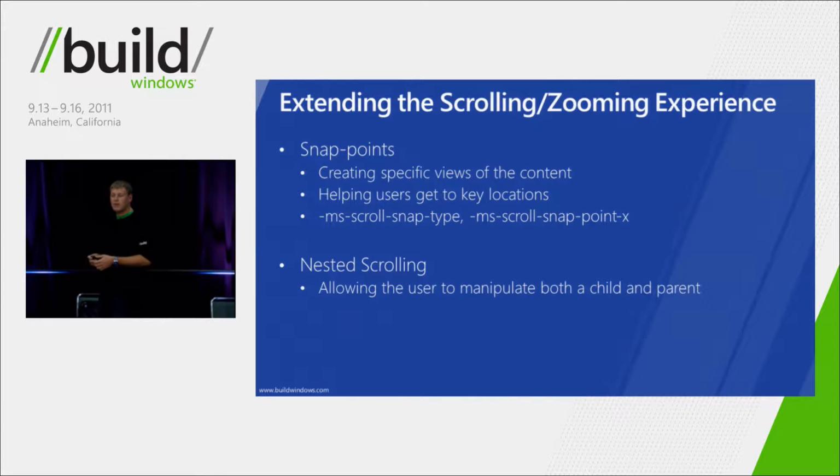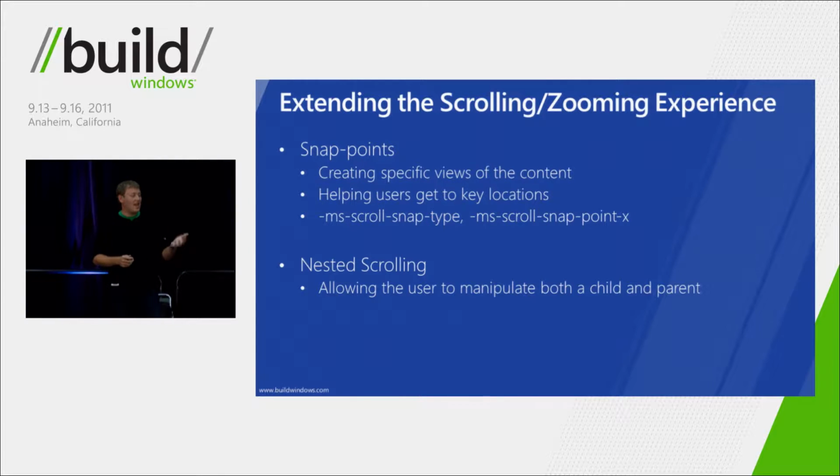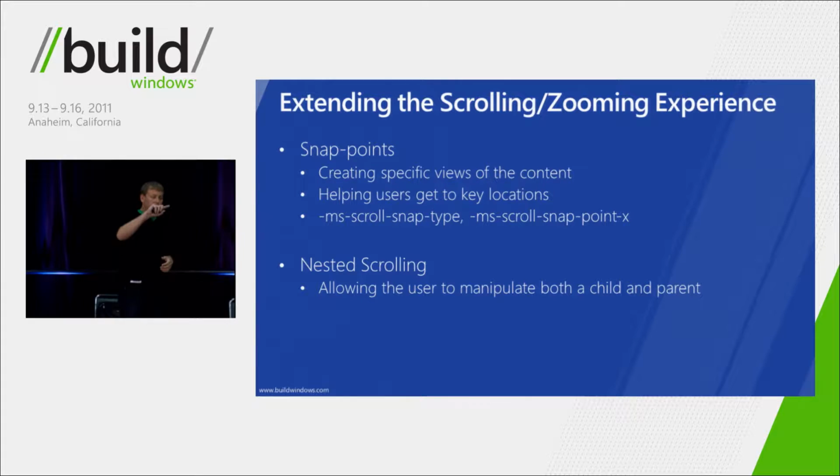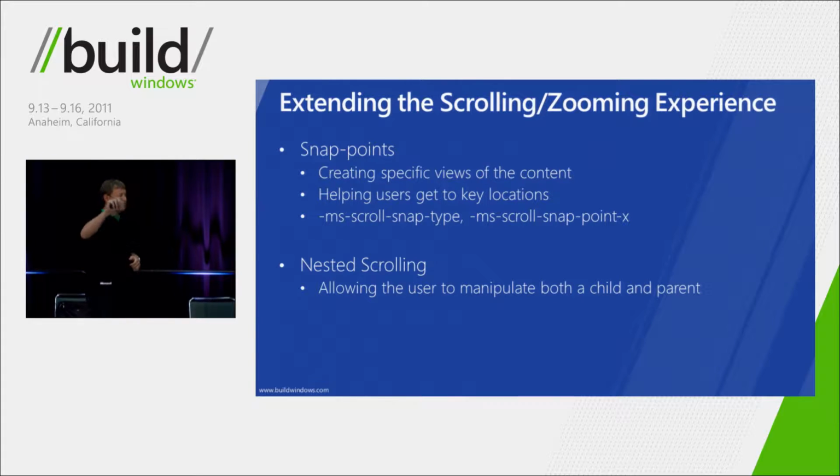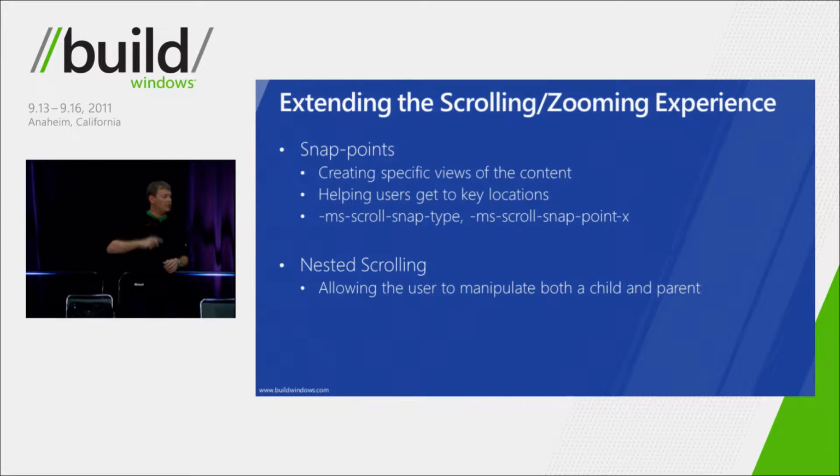So for example, you might use this on a heading in a piece of text. Then if your user is just moving very slowly through, the snap points will stay out of the way. But if they're moving very quickly and they happen to land close to one of these snap points, we'll just adjust that inertia curve so it snaps and you get a nice clean view with that heading.